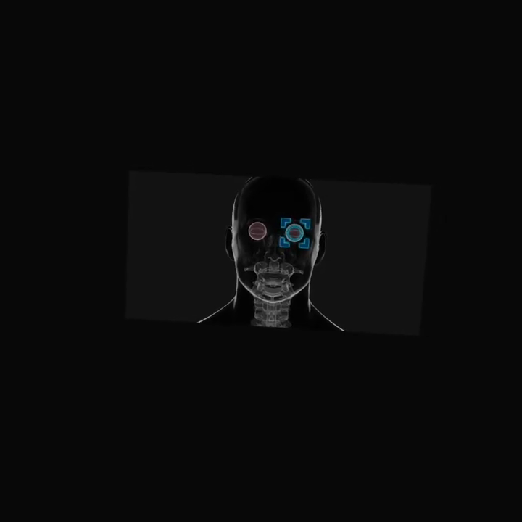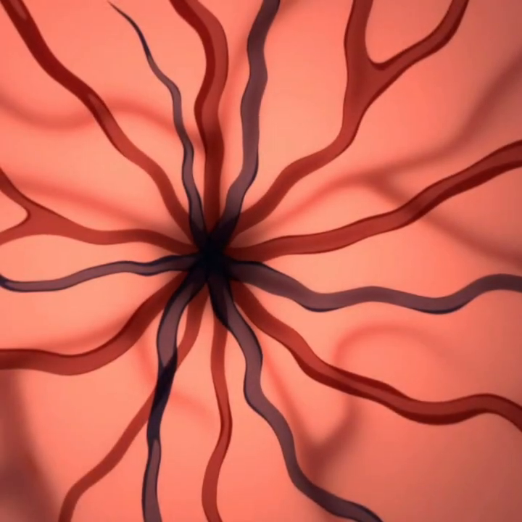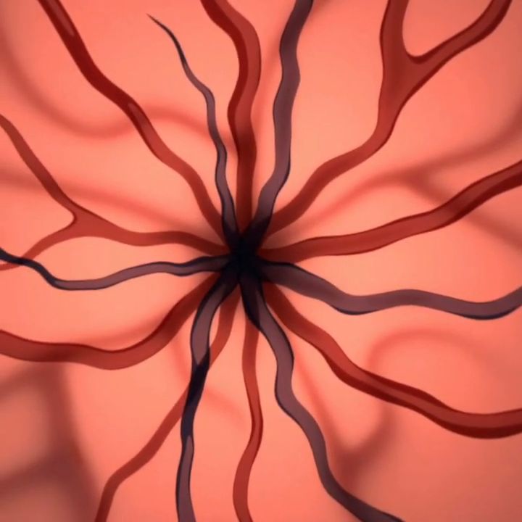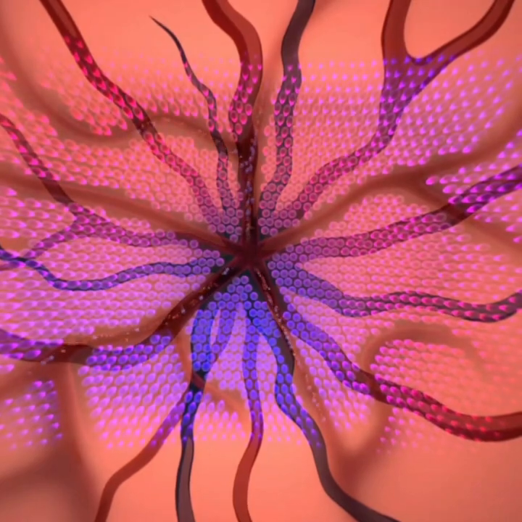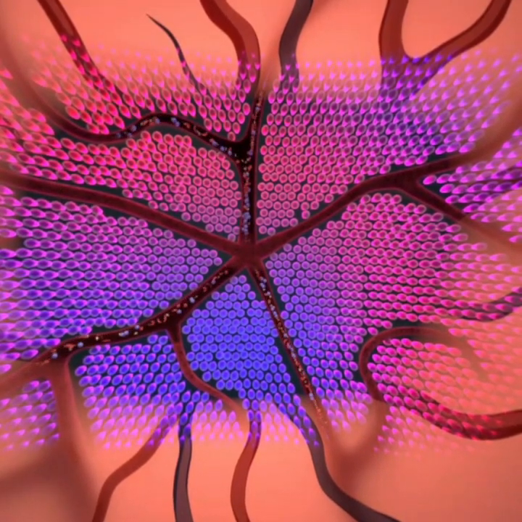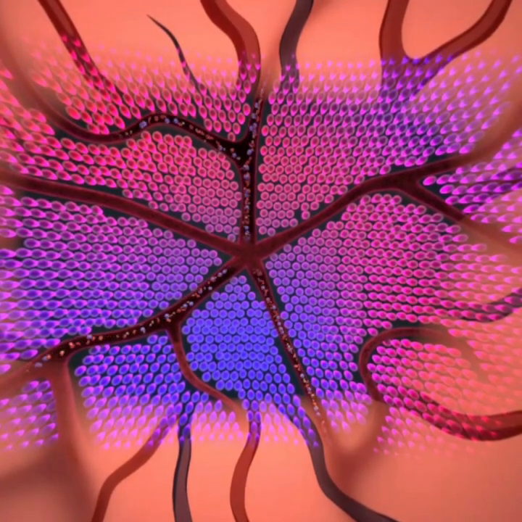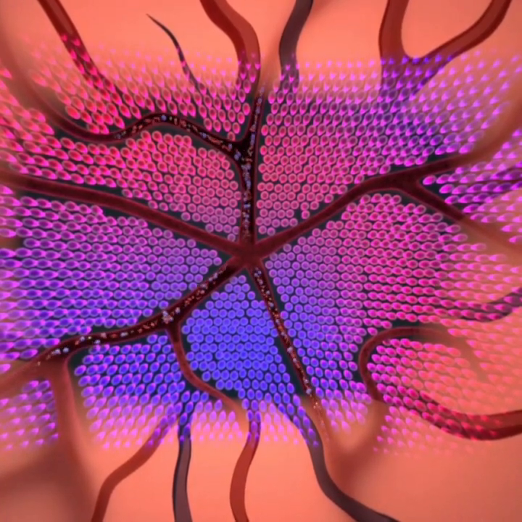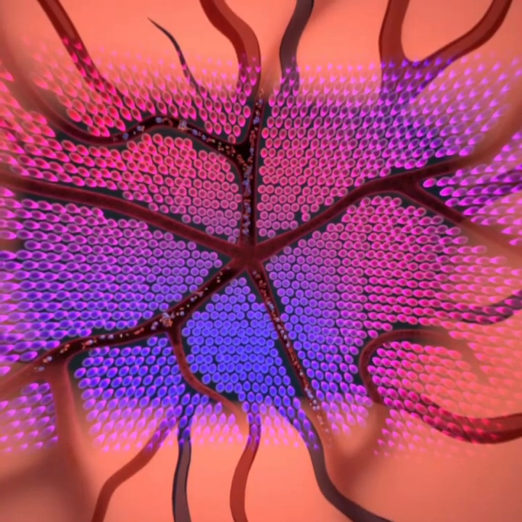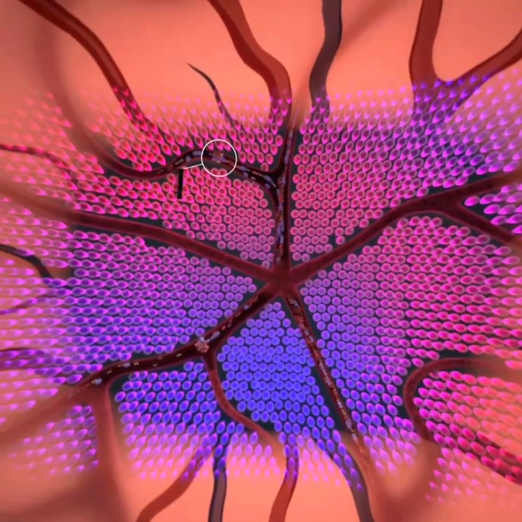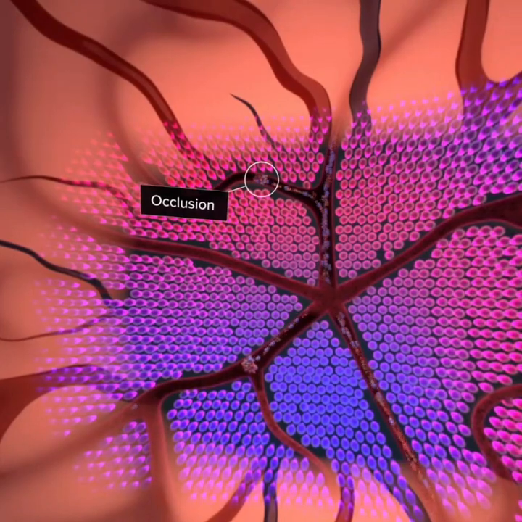Let's take a look inside the eye. The eyes can also be affected by sickle cell disease. Photoreceptors, which are the cells that help convert light to help people see, are located above the blood vessels in the retina. Retinal blood vessels are responsible for supplying the eyes with oxygen. If these blood vessels get blocked by sickle cells, it can cause damage to the cells that let people see.